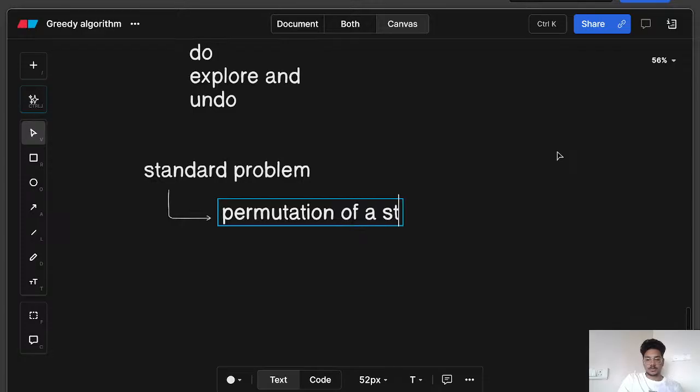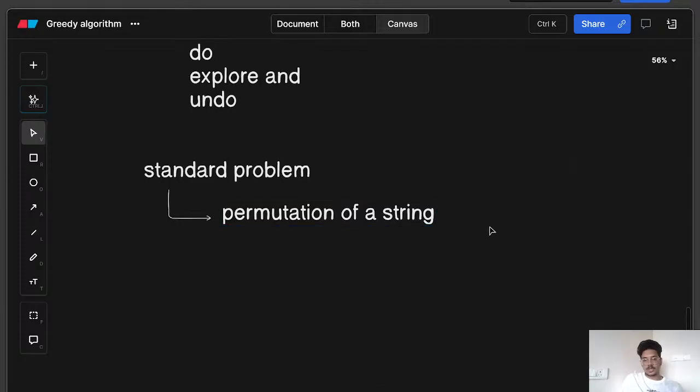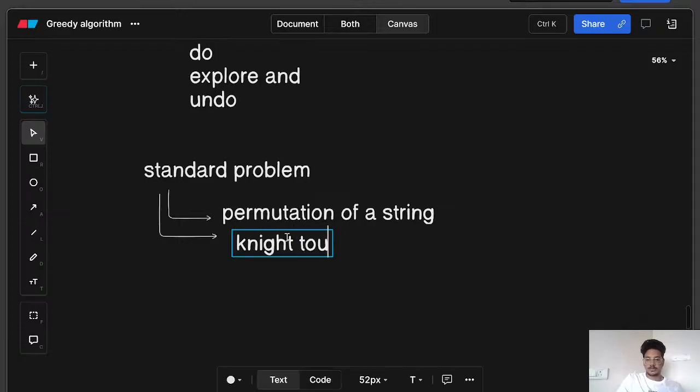Then the knight tour problem, which is a high complexity problem in which we have to move in all eight directions.